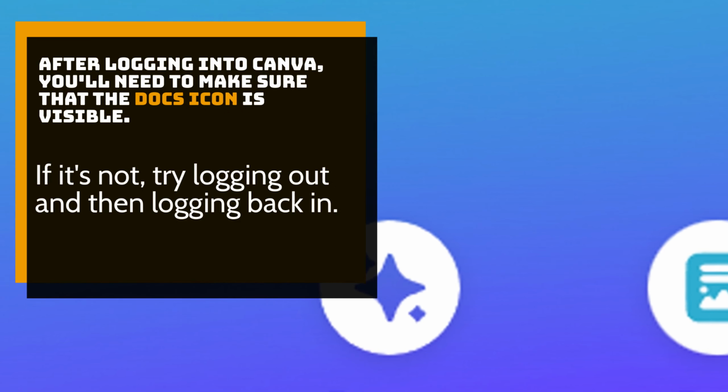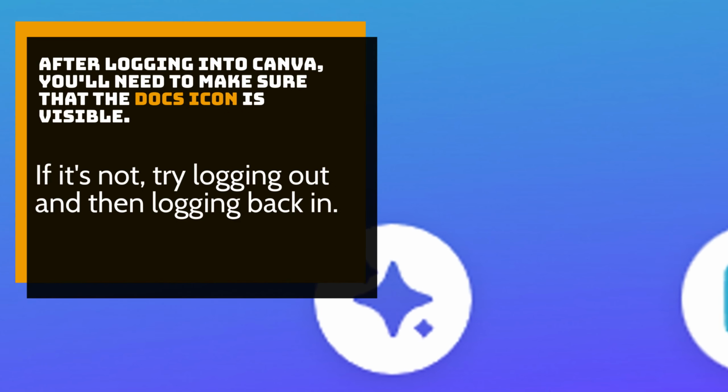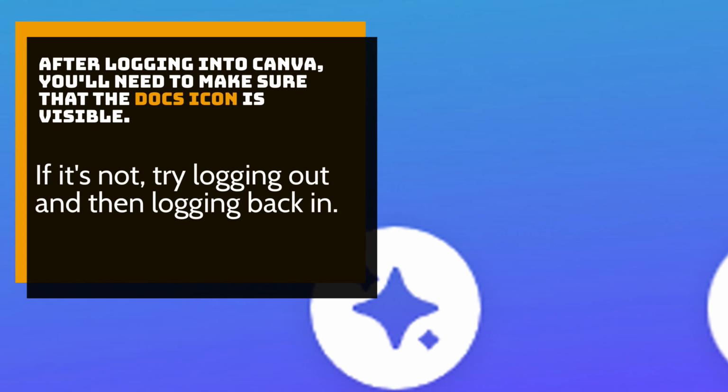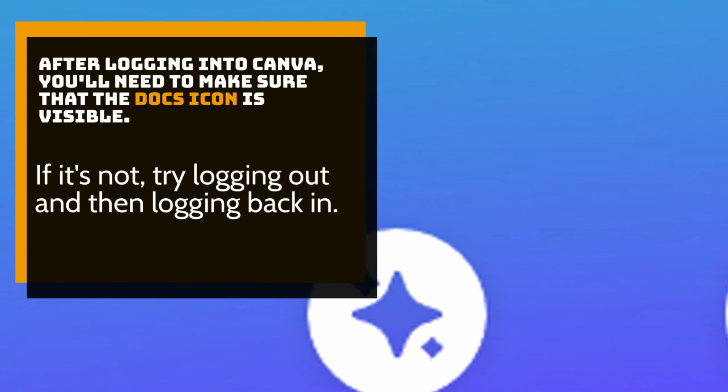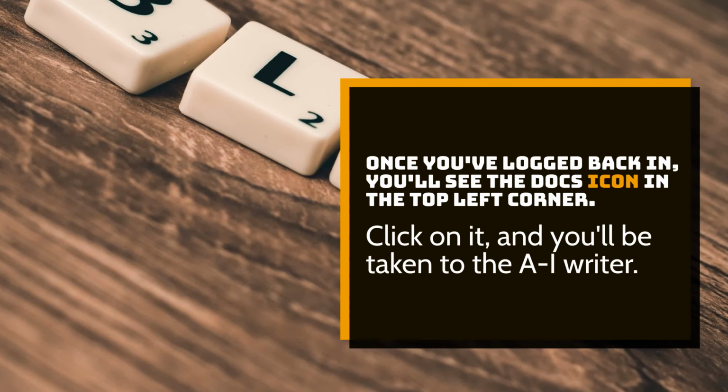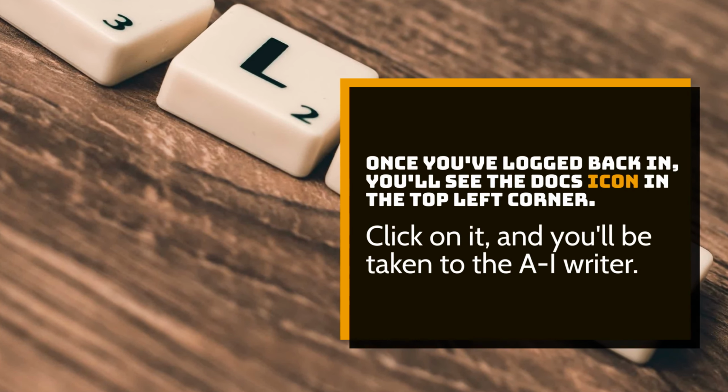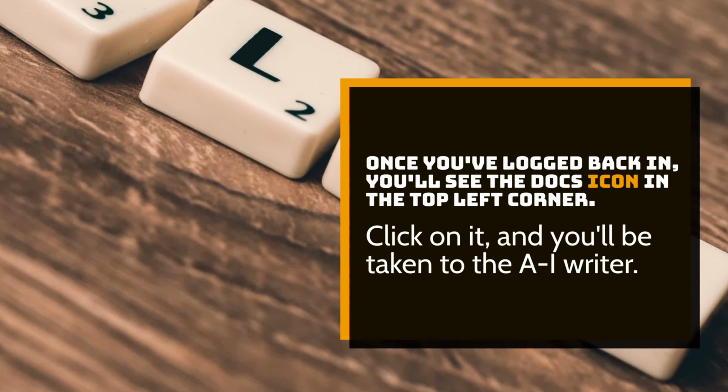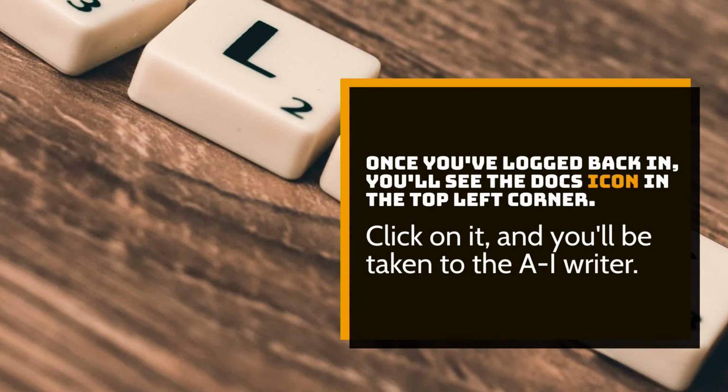After logging into Canva, you'll need to make sure that the docs icon is visible. If it's not, try logging out and then logging back in. Once you've logged back in, you'll see the docs icon in the top left corner. Click on it, and you'll be taken to the AI writer.